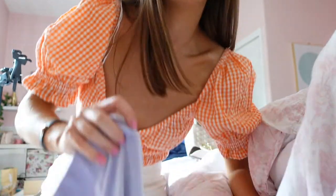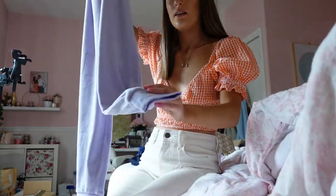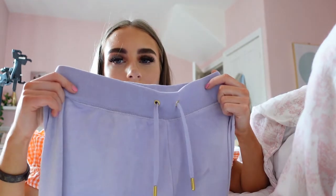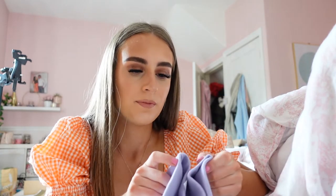I feel like you wash them. And these are an extra small, because I remember buying a size small, and they were slightly too big, but these only just fit me, and I love them. So super comfortable, and these are the cuffed ones, because I did try on some flared ones next to small, and they were way too long. But these ones are really nice, and I think for the price are lovely.